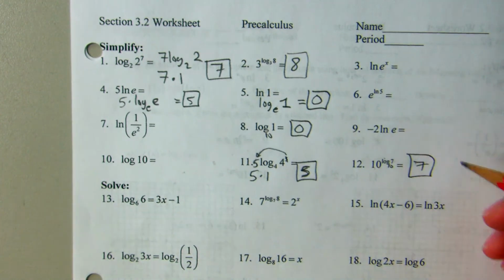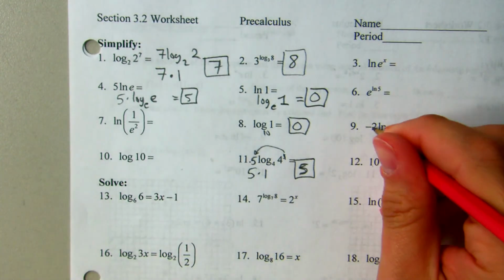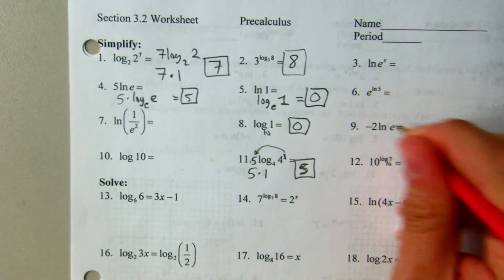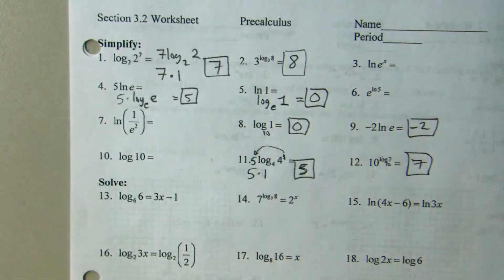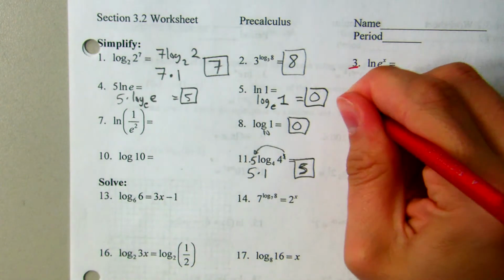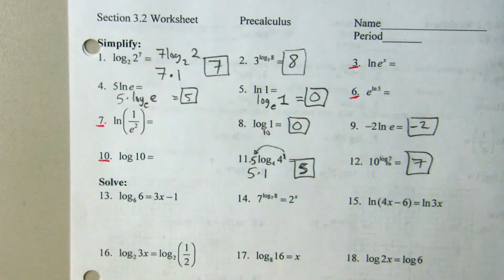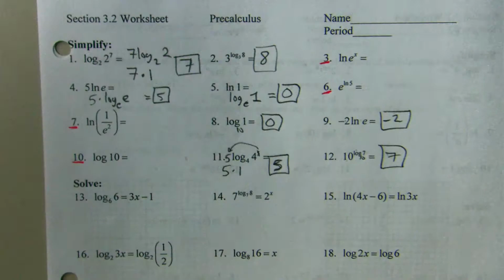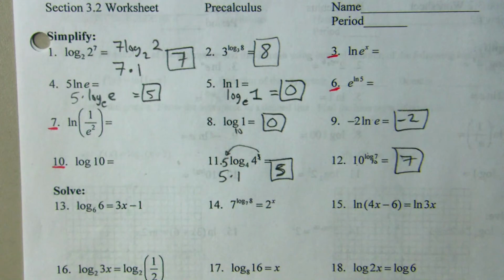Okay, that's true. That's not really the one I was thinking of, but yes. This would be -2 times 1. As long as you understand why that's 1, it's an easy question. I think the rest of the first 12 have some repeats in the properties. One of them you can be a little more creative on. But try 3, 6, 7, and 10. Work yourself to an answer and see what you think it would be.